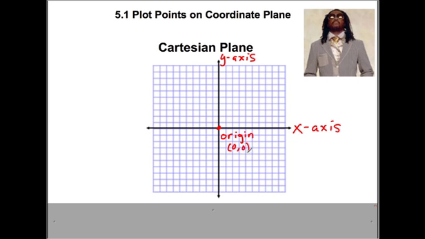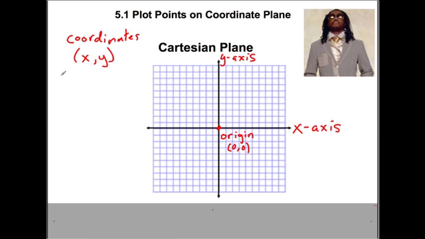So we've got the x and y-axis. We've got this origin at (0, 0). So how do we name points? These are called coordinate points. So that's why it's the coordinate plane. We're going to name coordinates. So how do we name coordinates? It's nice and easy. It's (x, y). So we're going to go in the x direction first, then we're going to go in the y direction and plot our point. So that's why we have this x and y axis. It's showing us a direction.